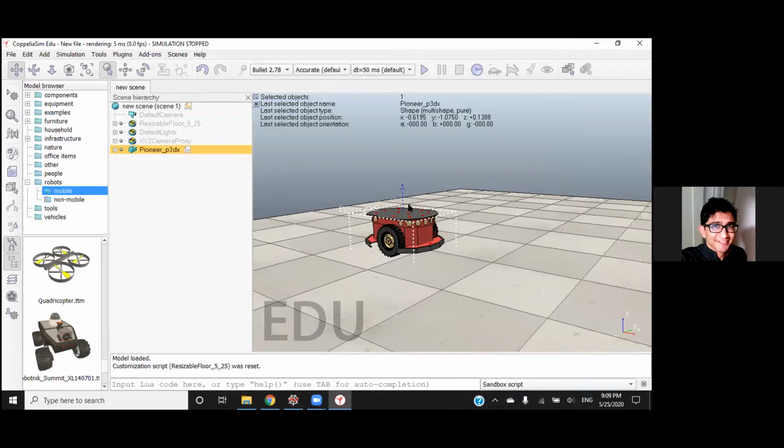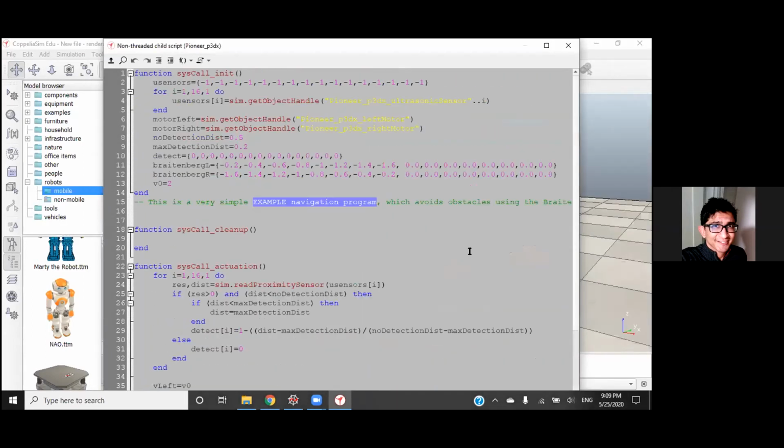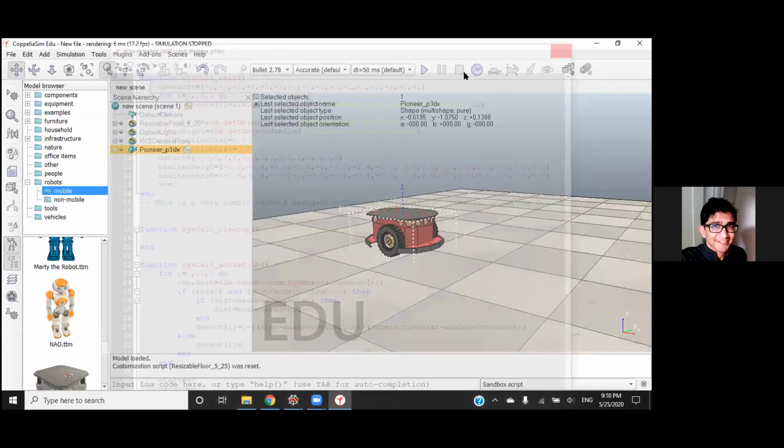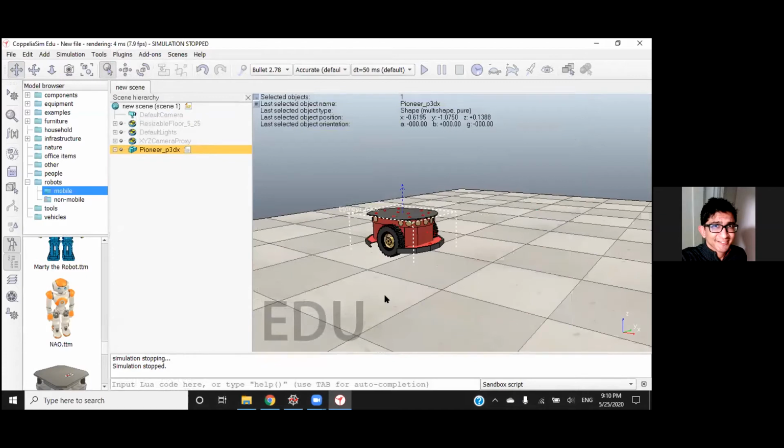So in Vrep, whenever you import a robot from this list right here, all of them come with a script. What that means is they all do some predefined task. The Pioneer P3DX robot, if you open this script icon right here, you can see that it has this script, which does a simple navigation task. If you want to write your own Python script, you have to disable this script. Otherwise, if you click start, it'll start moving, and you don't want that to happen. You want to move it with your own script.